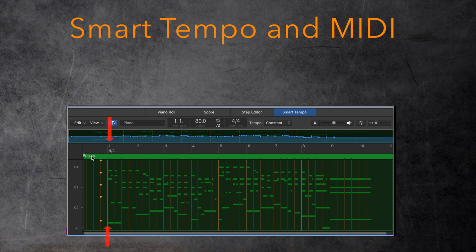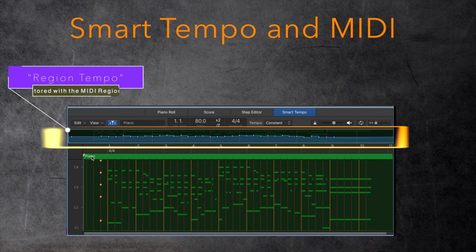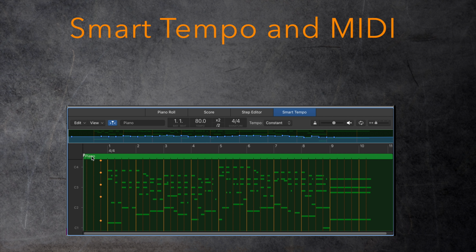Each beat marker contains a tempo value, like a tempo event on the project's tempo track, and each downbeat marker can contain a time signature value. That is what you see in the ruler on top of the Smart Tempo editor, the region tempo that is now stored with the MIDI region. Each dot on that blue tempo curve represents a beat marker if its tempo value is different from the tempo value of the previous beat marker on that grid.